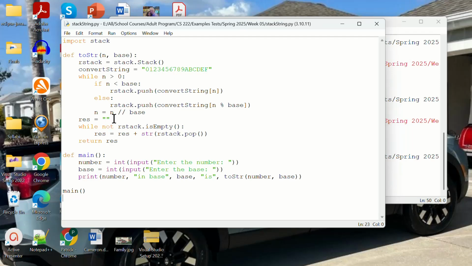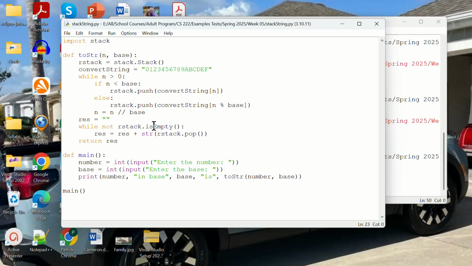Now, 2 divided by base is 1, so now it's going to do 1 is greater than 0. So if 1 is less than base, it is. So now it's going to put convert string n, which is 1, so it's going to put a 1 there. So now on our stack we have a 1, a 0, and a 1.